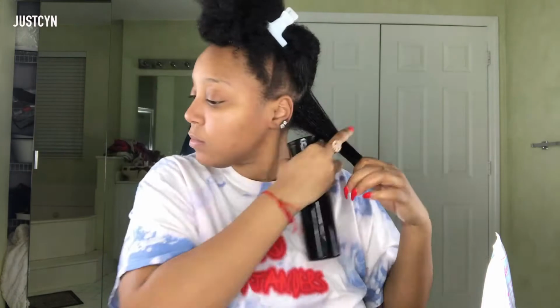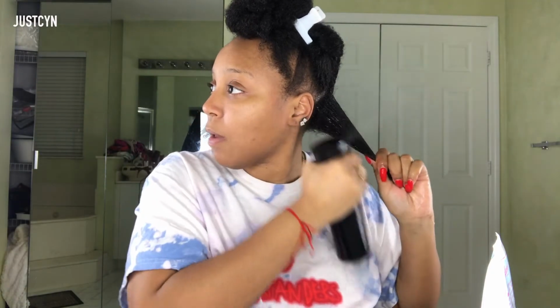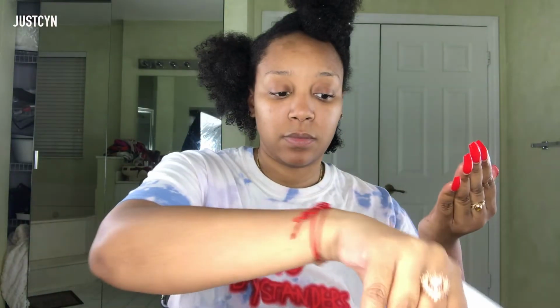Then I'm going to be using my leave-in conditioner by Nefertiti, and then the Miss Jessie curls, and then I'm going to use the wet line. So the wet line is always last. Don't think about it. I've been using Miss Jessie Soft Curls for a really long time. It does soften up my curls, and I like this product because it's lightweight. Having low porosity hair, I don't like things too light, they basically weigh down my curls.